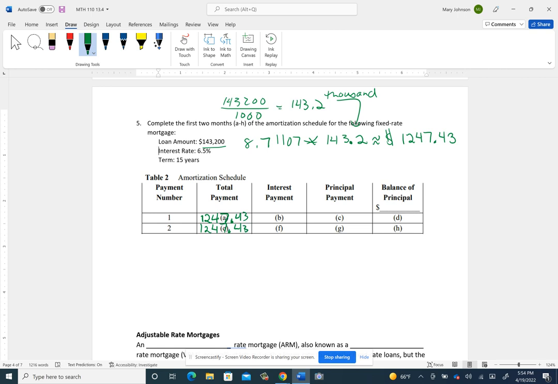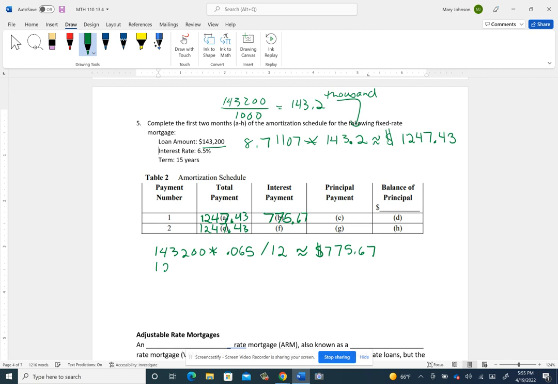Now we're going to do like we did before to see what portion of the payment goes towards interest and what portion goes to the principal. So you start with your loan amount and you multiply that by the interest rate as a decimal, and then you divide by 12 or multiply by 1/12. All right, when you do that, you get about $775.67. So that's the amount of that payment that is going towards interest.